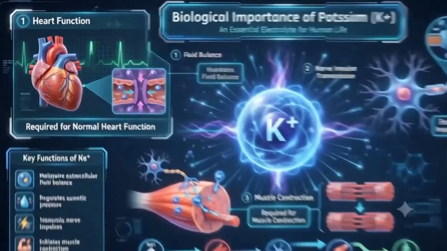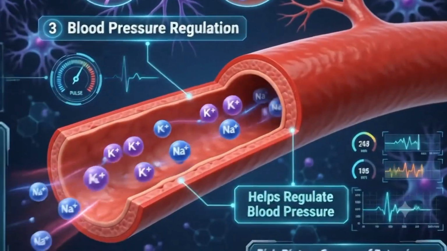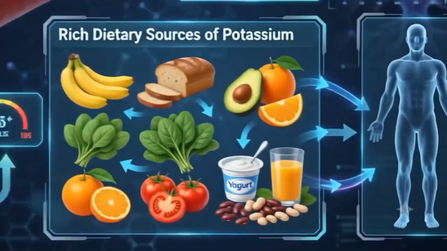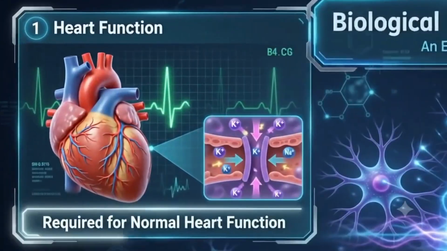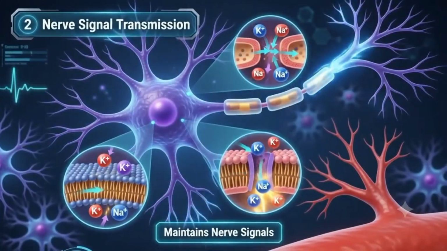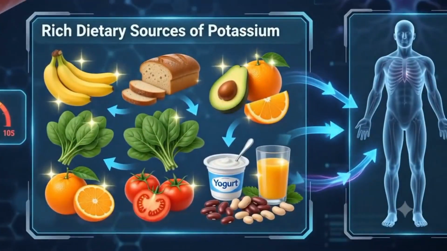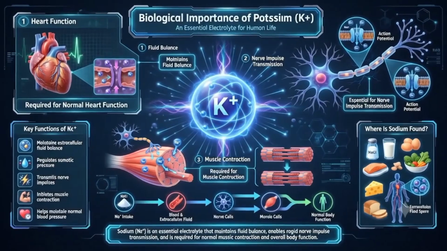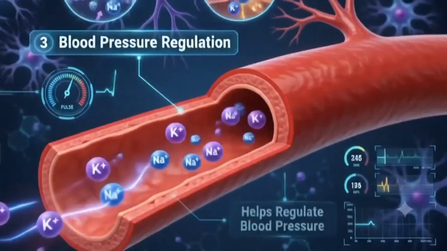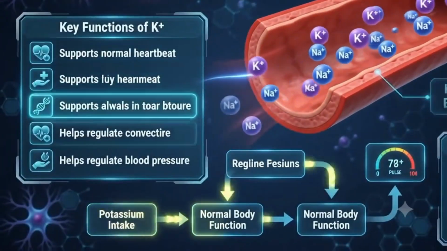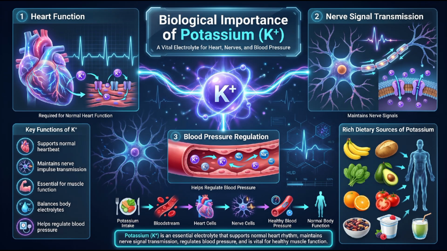Potassium is one of the most important S-block elements because it is essential for the proper functioning of nearly every cell in the human body. Like sodium, elemental potassium is highly reactive and is never found in its free metallic form inside living organisms. Instead, it exists as the positively charged potassium ion, K, which serves as a vital electrolyte. Potassium is the major positively charged ion inside body cells, known as the intracellular cation.